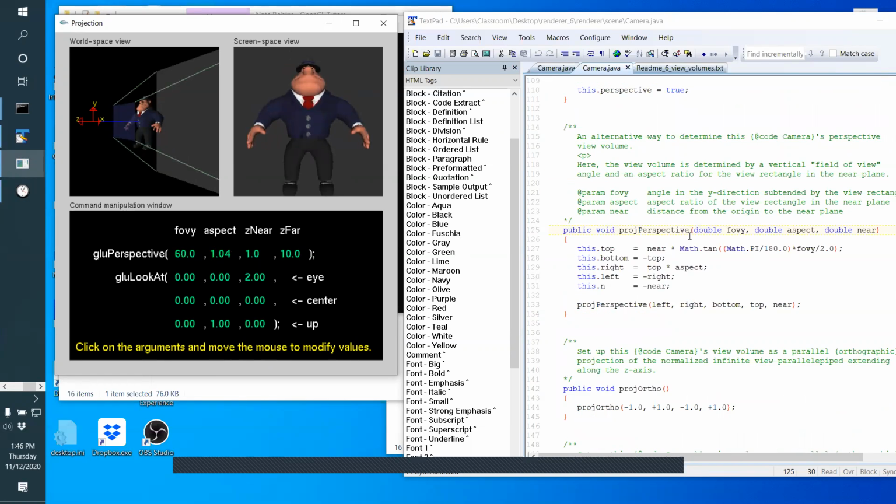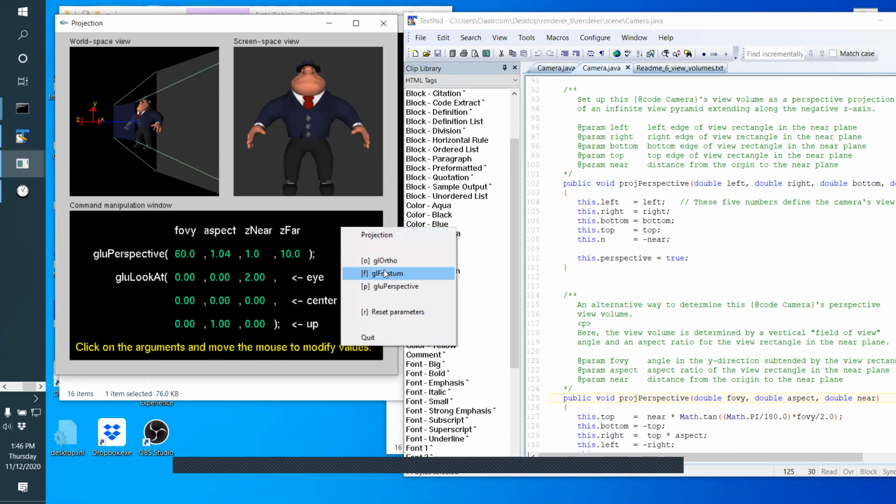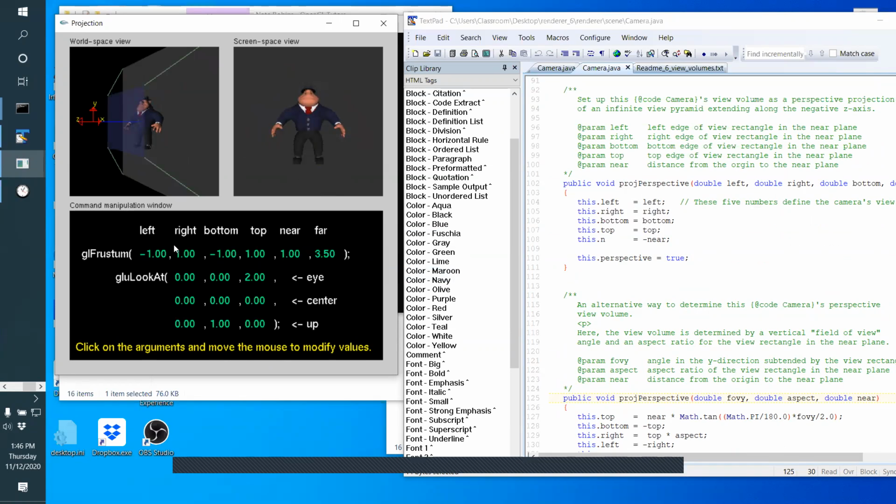Now, that's opposed to this other method. Actually, I gave them both the name perspective, but they're overloaded with different parameters. If you go over here and right-click, it's the Frustum method. Then it's got left, right, bottom, top. So the code over here, our library mimics the OpenGL library. I did that so that it would be a lot easier if you're transitioning from this to this. I didn't use their names, but I used their parameters. So you can control the view volume 2 ways: by left, right, bottom, top, or by angle and aspect ratio.